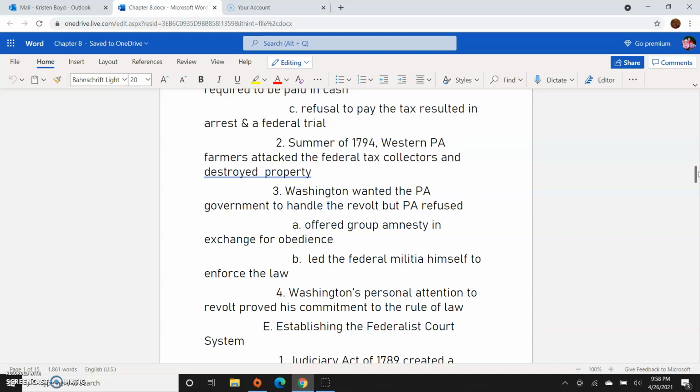So he then sends out another group of federal officers, and these go to the farmers who have been causing all the havoc, and they say, you know what? Look, if you'll just pay the tax and stop messing with the people who were sent from the government to collect the taxes, we'll let everything slide. We'll forgive you. There'll be no repercussions. There'll be no penalties. You won't go to jail. You won't pay for anything. Just stop what you're doing, do what is right, and everything can go back to normal.